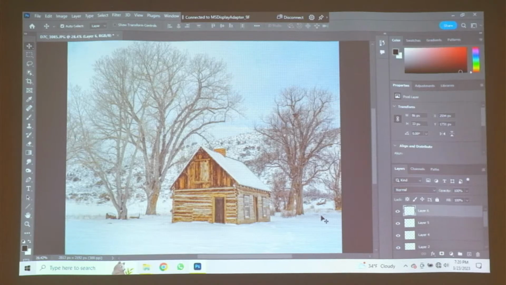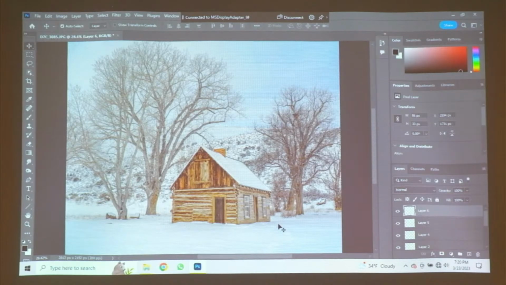Julia Cost is a Photoshop or an Adobe evangelist. Her videos are fantastic. She takes one topic and walks you all the way through it. Is it KOSS? KOST. She is just absolutely fantastic. She's great. So that's an example of some of the things that you can do with the patch tool or with the content aware.